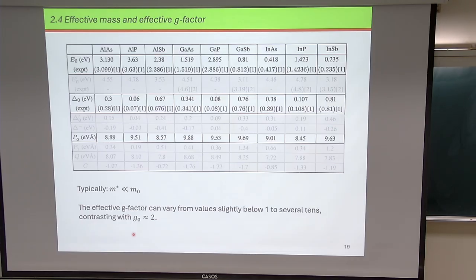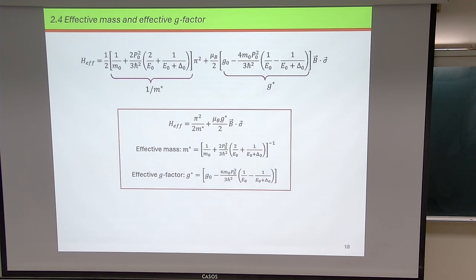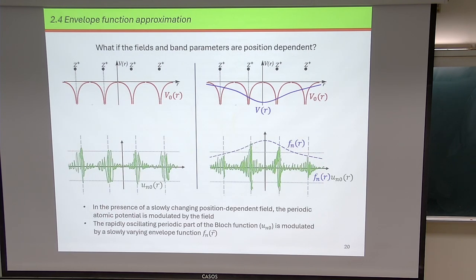And now I have to be really very careful calculating these terms here if all the things depend on position, because as I mentioned before, we have momentum operators in there, and momentum doesn't commute with anything that has position in it. So we have to calculate this carefully. I will show you what the results are in this case, but the idea is to use the so-called envelope function approximation.